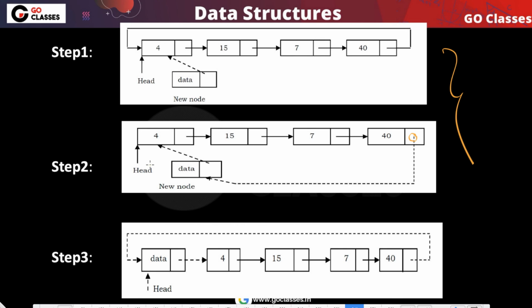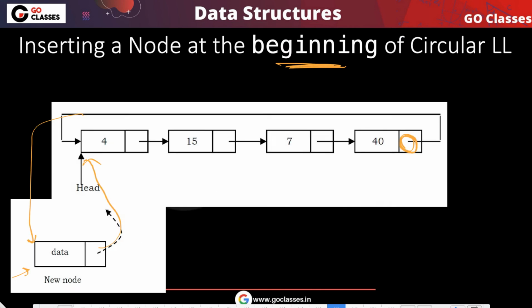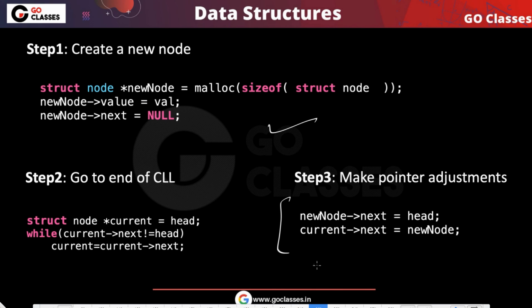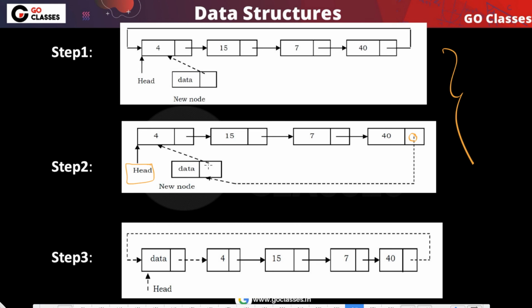And you just need to make one more adjustment. Whatever code you had for inserting at the last, in that code you will be writing head equal to new node, and that is all. If you just say head equal to new node, this is all you need to do to insert at the first. You insert at the last and ask your head to point here, because it is a circle, right?